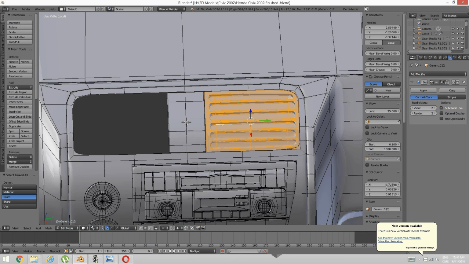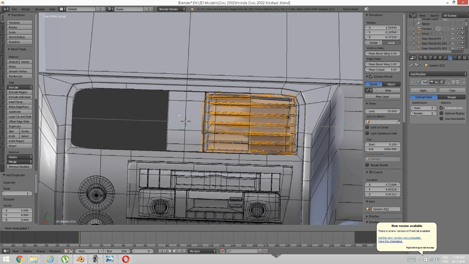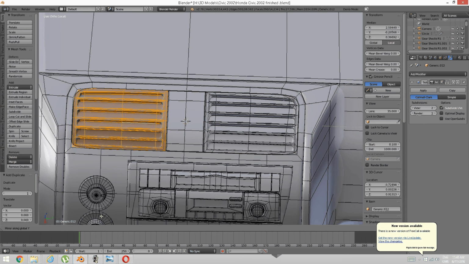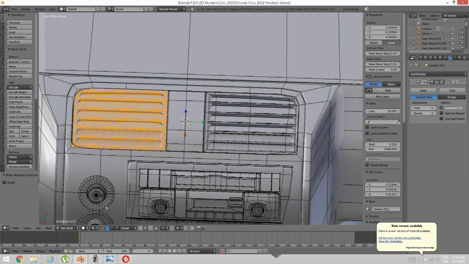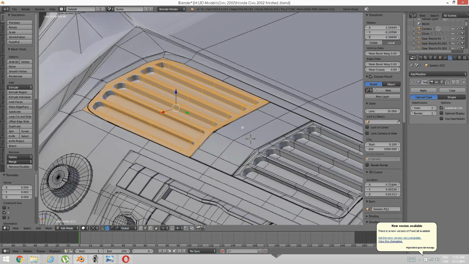Go into here, go duplicate, and go Ctrl mirror, y-axis, Ctrl mirror, y-axis, normal, like that.